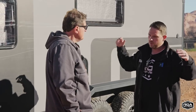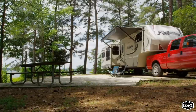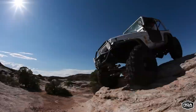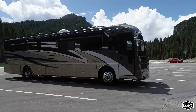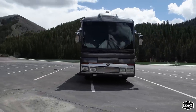And we were working with just regular travel trailers, realized, man, these are just cheap. So we kept on evolving, trying to get to nicer products and nice motorhomes. And then we realized on the weekends, we do what we call overlanding. We'd come out with our Jeeps and our trucks and whatever, Land Rover, I had a Jeep. And on the weekends, we're camping in Moab. But during the week, we're selling these 40-foot motor coaches that cost $1 million. And we're just like, this is not us.